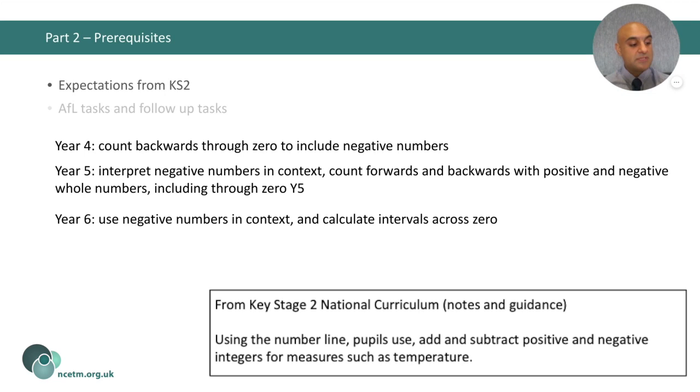So this is the experience of directed or negative numbers students should have had coming into secondary school. Most of the mathematics involves going through zero, counting backwards, and most of the arithmetic is highly contextualized. The guidance in the Key Stage 2 national curriculum suggests that primary teachers should use a number line. So they will not have had much experience of using double-sided counters, which is something I plan to use in my planning of this topic, and I will mention more about why later in this video.